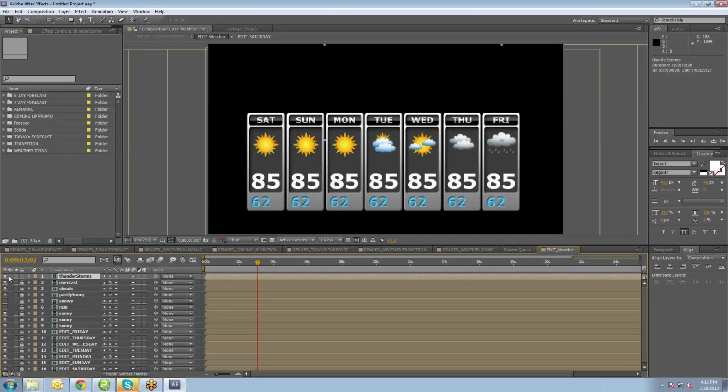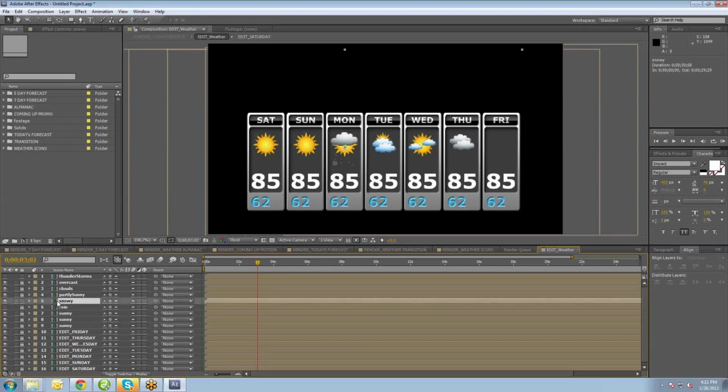And so let's say it doesn't get thunderstormy. Let's say it gets snowy on Friday. So what I'll do is I'll unlock the snowy layer that we used over there. I'll hide thunderstorms, and then I will move snowy over to Friday there, just like that. All right, so I'll lock these other layers. And so now we've kind of customized what the days of the week has for the different forecasts and whatnot.